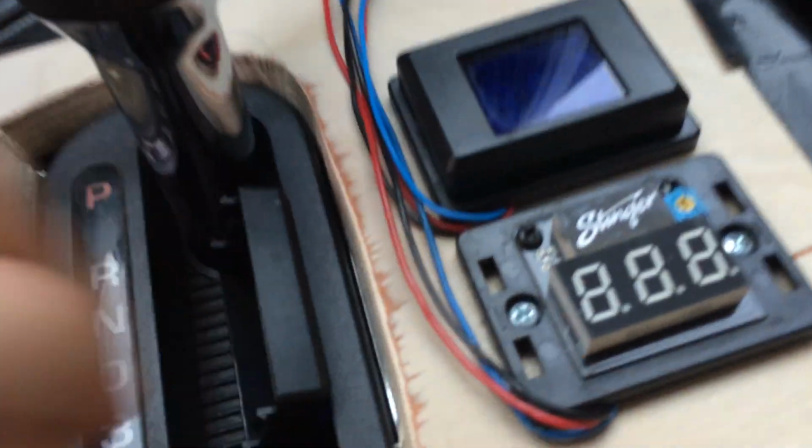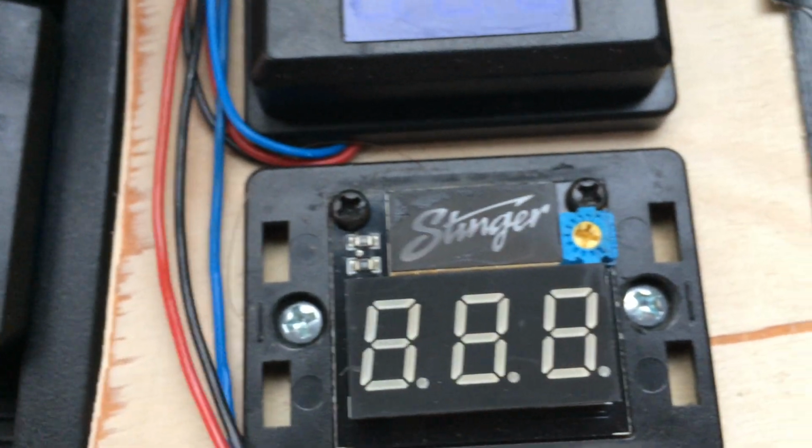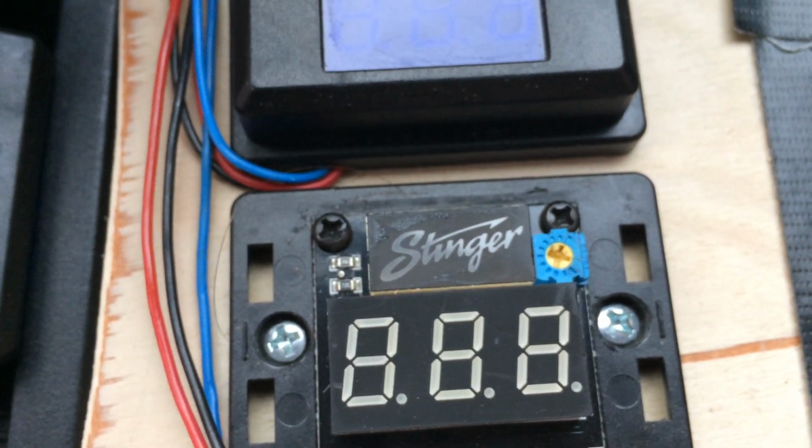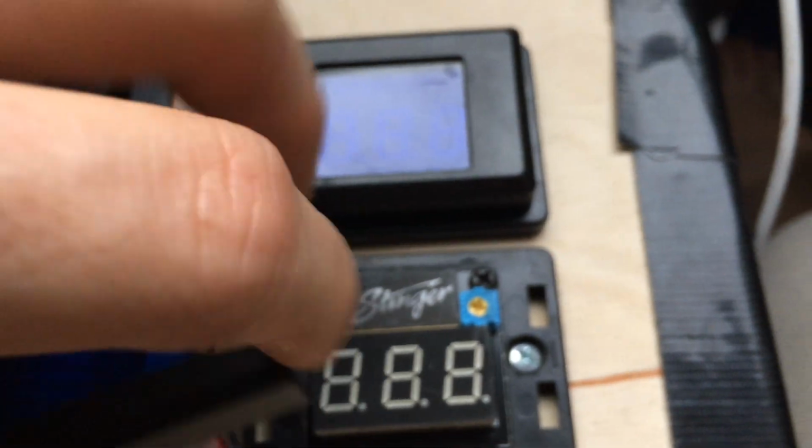I'd say they're not very accurate to the point where it repeats. The voltmeter reading is usually like 3 to 4 times per second. It's not like a steady pace. And I run 2 voltmeters, one to an amp and one to the battery, so I can see the comparison between the two. So I took this off. This is how my setup is.